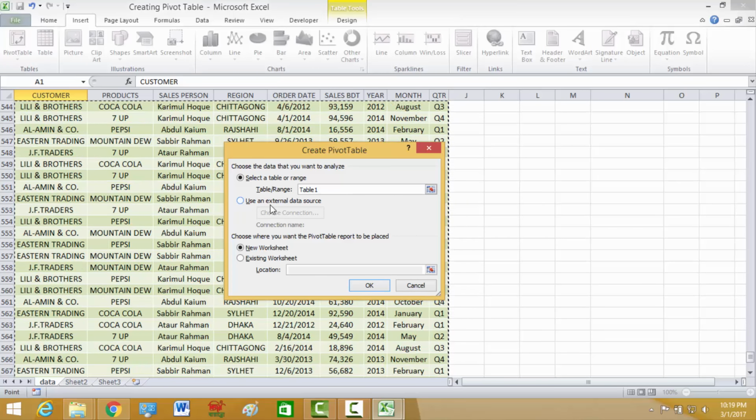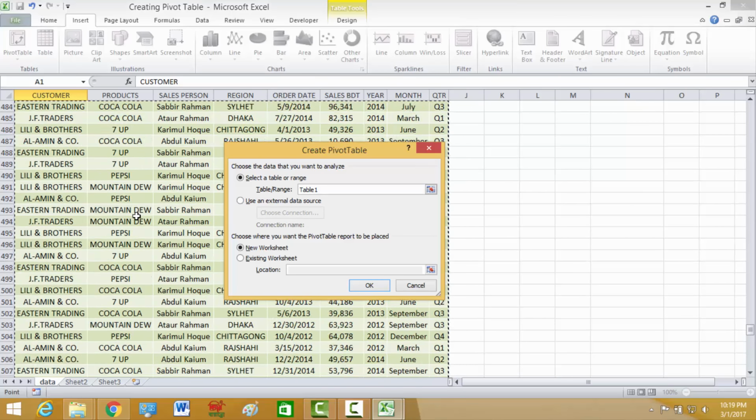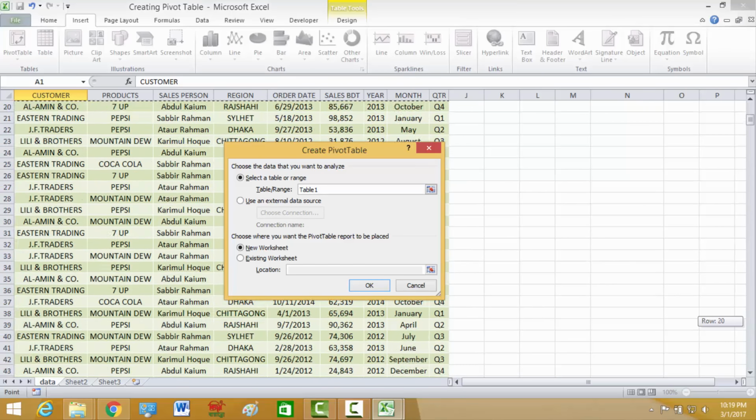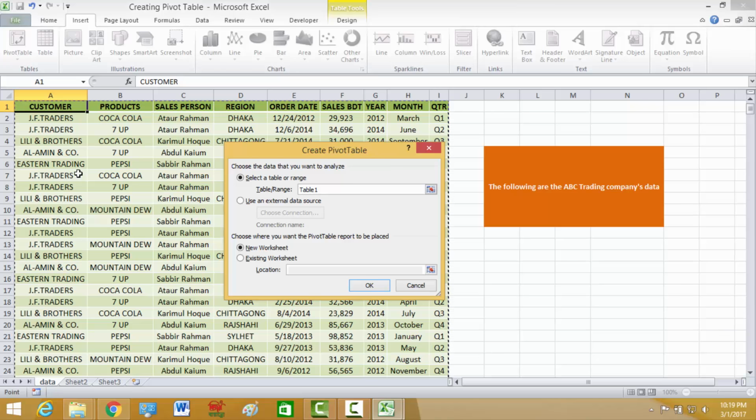So we don't need to click the external data source because our data are in this sheet.